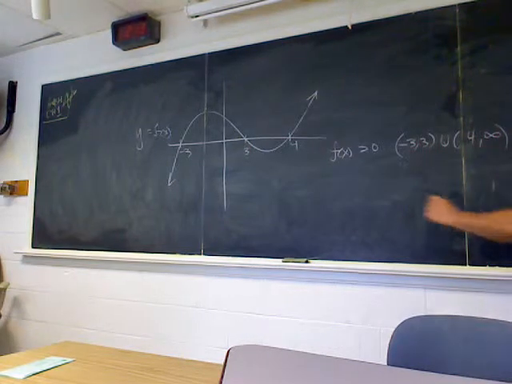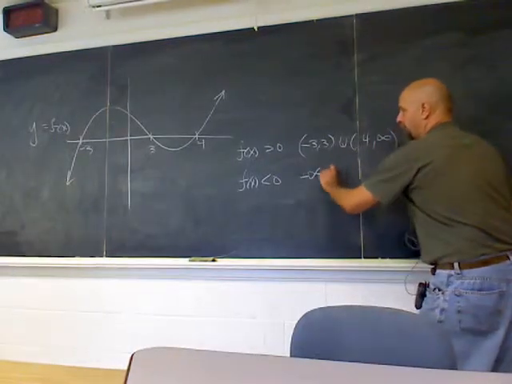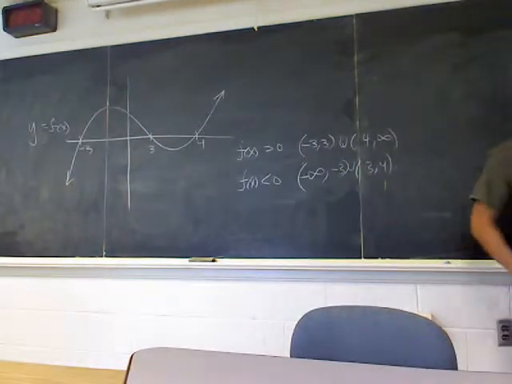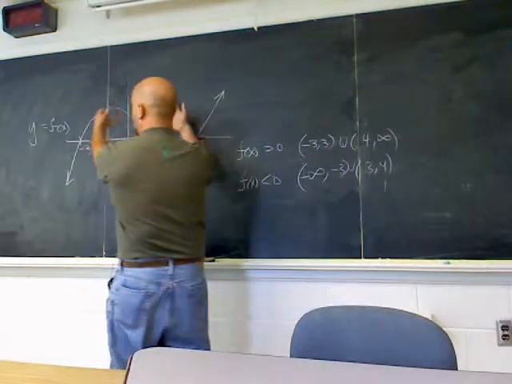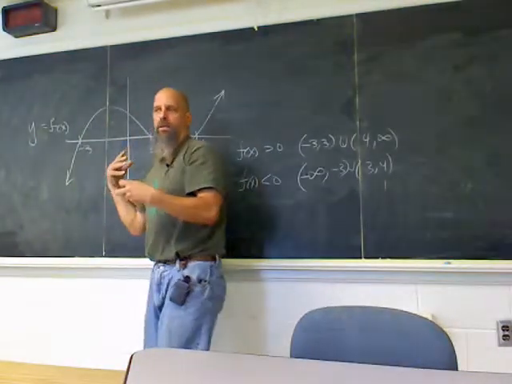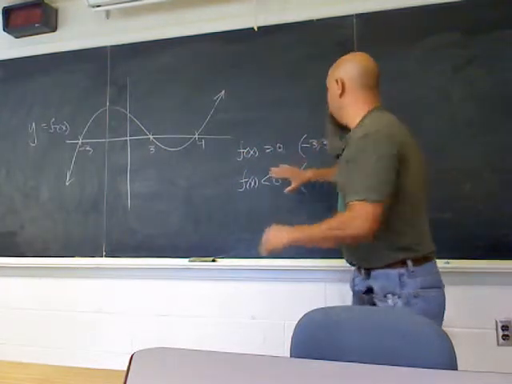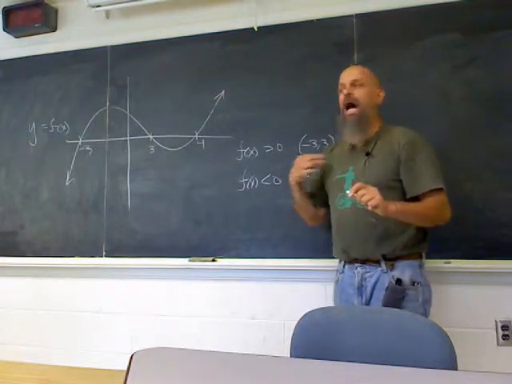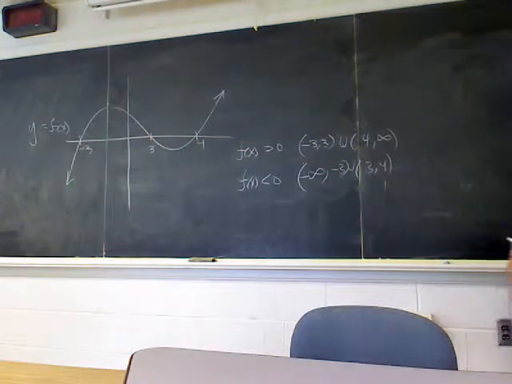And f is less than 0 from negative infinity to minus 3, and 3 to 4. Right? Okay. For me, as a visual learner, and trying to interpret what a function looks like and what the picture looks like, this doesn't help me. I don't think in intervals like this. And I don't think in unions. Now, if you do, by all means, use this technique. You know, writing it down like this. I like to say this, and this is the way I'll take the answer. So I might say, find where f is positive and where f is negative.